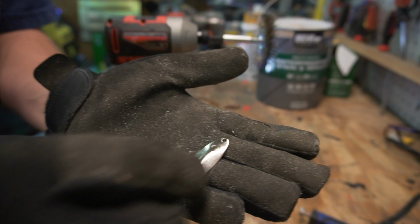The other two are spinners. One of these is a Vibrex spinner, and it's actually not in bad shape. I could probably still use it the way it is. The hook's pretty rusted out, so we'd have to change that. It's just kind of beat up. It's been sitting in the water for quite a while.